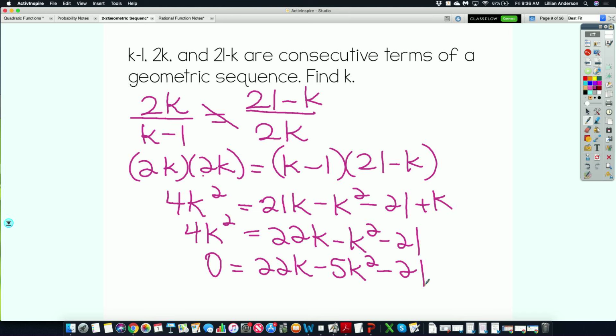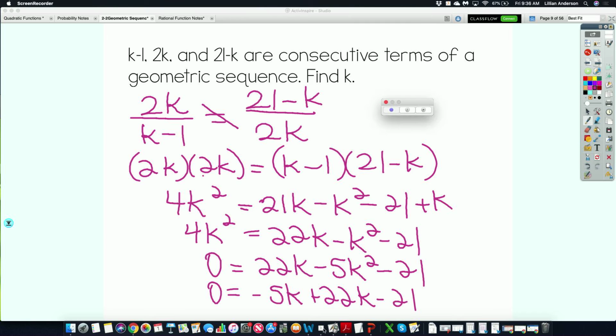How do I solve this? We have to reset it up because your B term there is actually supposed to be your A term, because it's squared. And then once you have it rewritten like that, you just plug it into the quadratic formula. I could plug it into the quadratic formula. I could also factor. I could also graph it. Either way, I have options to find the value of k. I'll let you choose how you want to get that value of k. When I rearranged, I forgot to add the square back, so don't forget it was squared.